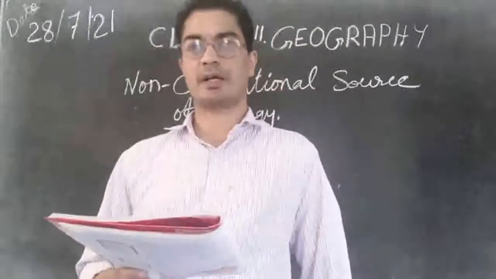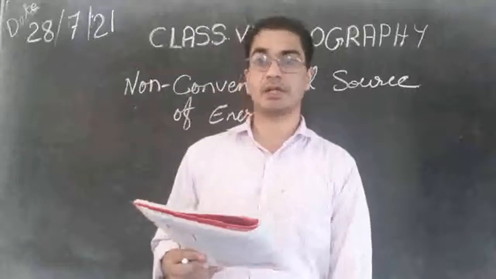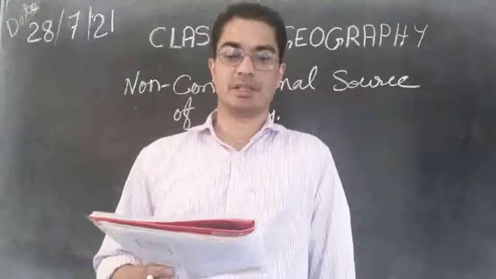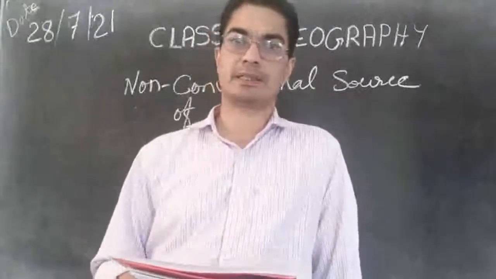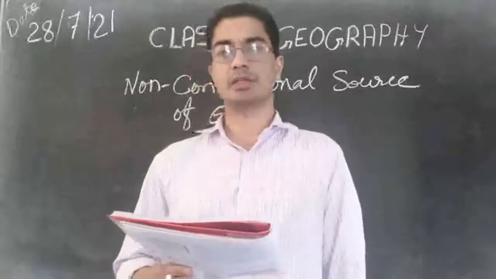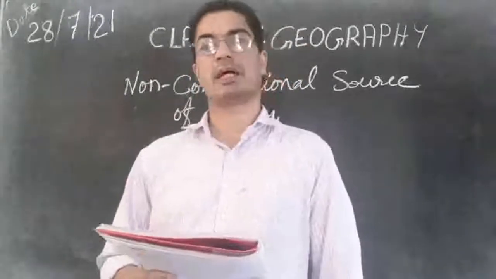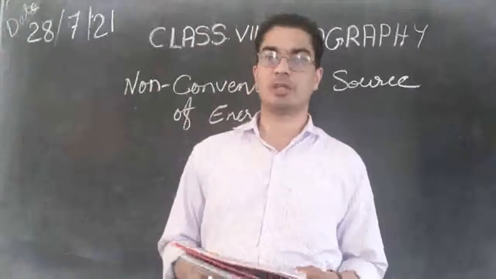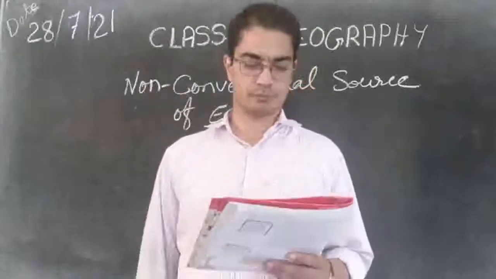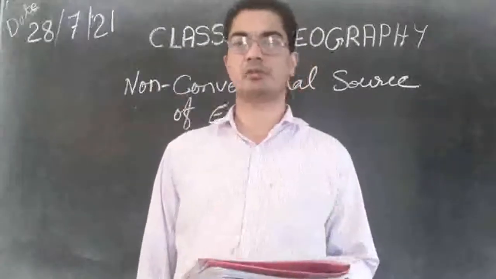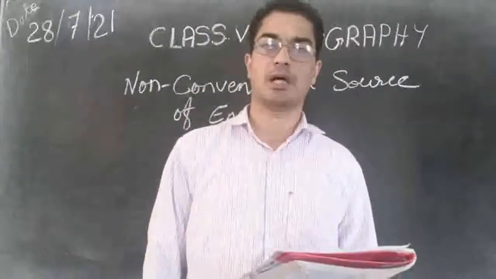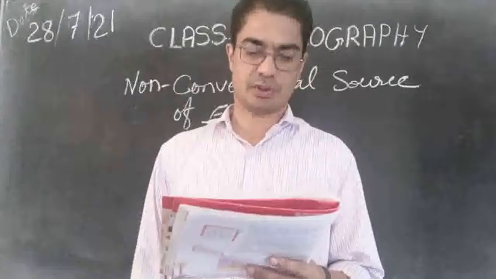Now let's see about solar energy. What is the advantage of solar energy? The advantage of solar energy is that it is inexhaustible. So it doesn't get over. It continuously comes every day. Then it is non-polluting. Just like wind energy, solar energy is also non-polluting. Then the disadvantage is that it is very expensive to set up. We need a lot of solar panels. We need to buy them, and so it becomes very expensive.